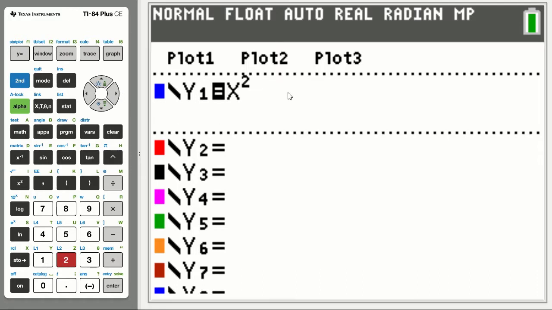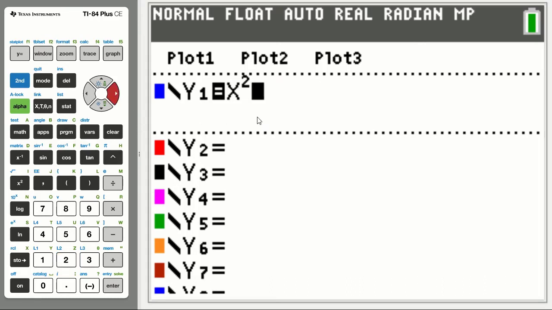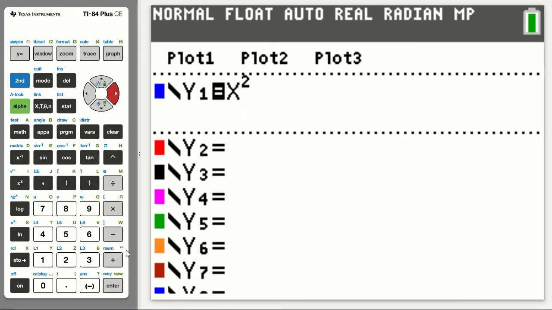With this advanced TI calculator, we have to hit the right arrow key to exit out of the superscript mode right there. So now x squared, now we're done with x squared. Now I'm going to type in minus, just that minus key, and then 2 times x.